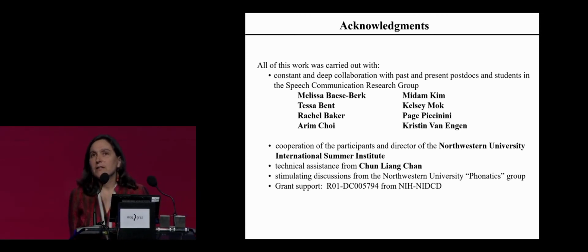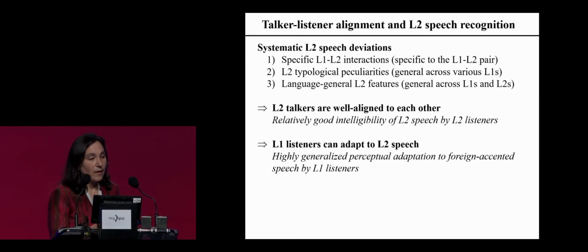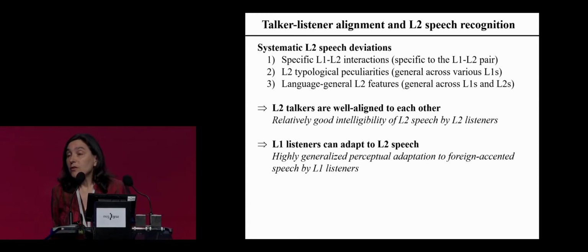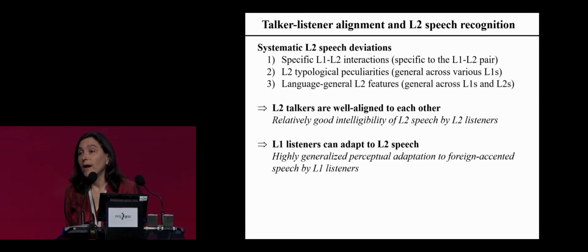Thank you. We don't have any direct evidence that it's not just a general, broad criteria relaxation in that particular case. We have the evidence from the other case, but that's still a little bit of an open question. The mechanism that would underlie this, however, is exactly the sources of systematicity that extend beyond one group of accented speakers. So the sources of systematicity that come from the L2 typological peculiarities. Many languages will approach English in the same way simply because English is a little bit odd and it presents the same problem to speakers from different native language backgrounds.